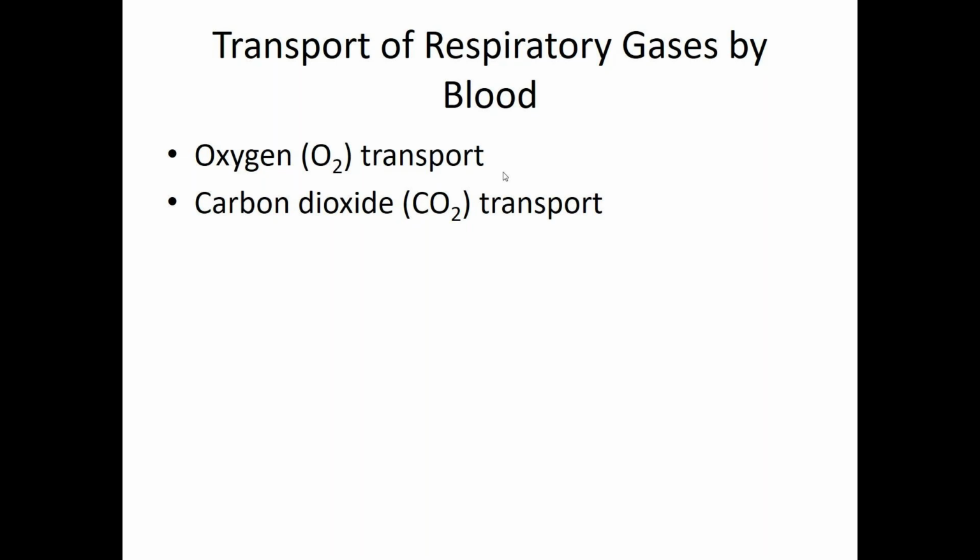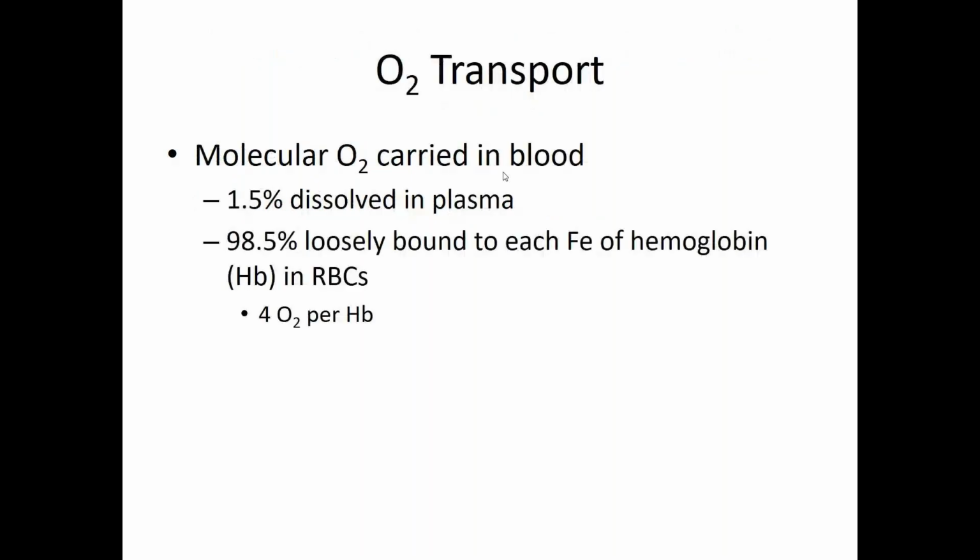Now, because oxygen and carbon dioxide differ so strongly in terms of their solubility, as we mentioned, we have different mechanisms for transporting them. Oxygen transport, there is a little bit that gets dissolved in the plasma. About 1, maybe 2, maybe 1.5% of the total oxygen is dissolved in plasma. But the vast majority of it, 99% of it, has to be bound to hemoglobin, again, simply because it's just not soluble. One of the profound challenges for things like fish, living in water, is that water holds so little oxygen compared to air. It just really isn't an ideal mechanism for transporting it.